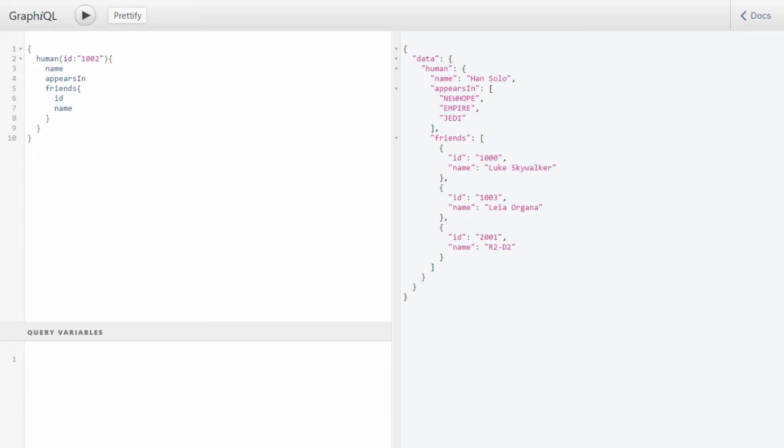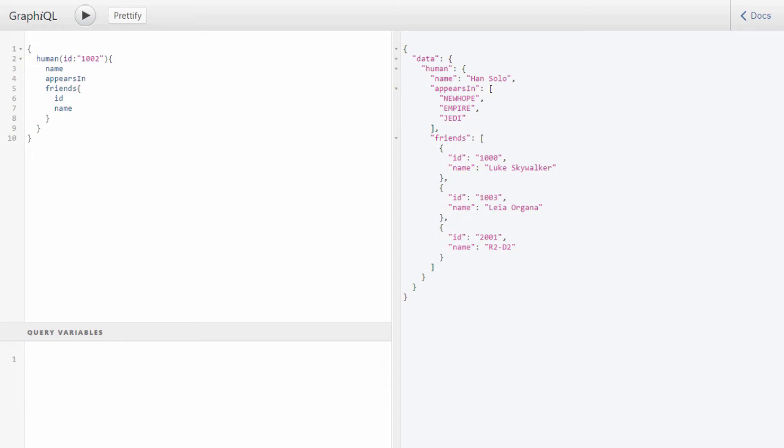If a field produces a scalar value like a string or a number, then the execution completes. However, if a field produces an object value, then the query will contain another selection of fields which apply to that object. This continues until scalar values are reached. GraphQL queries always end at the scalar values.